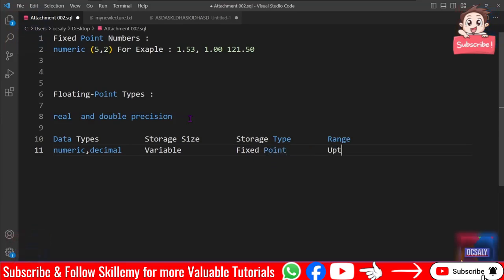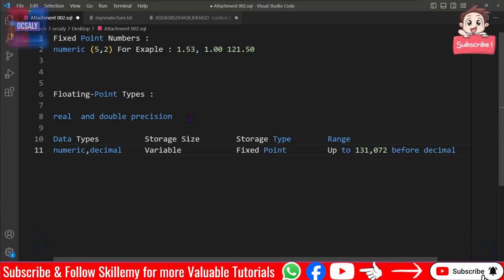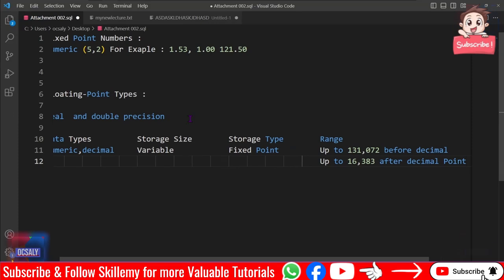The range is up to 131,072 digits before the decimal point, and up to 16,383 digits after the decimal point. That's it.